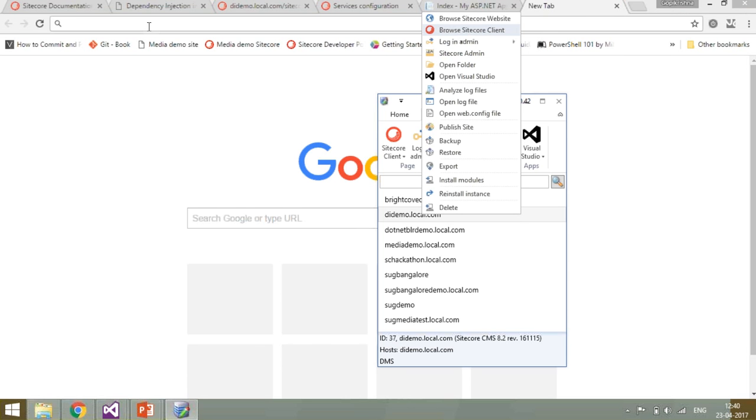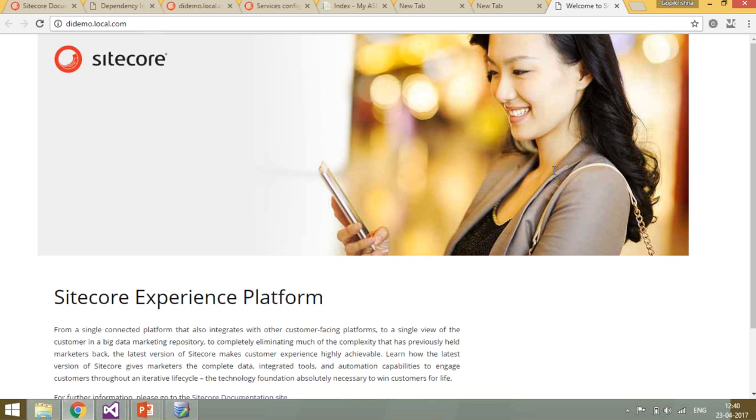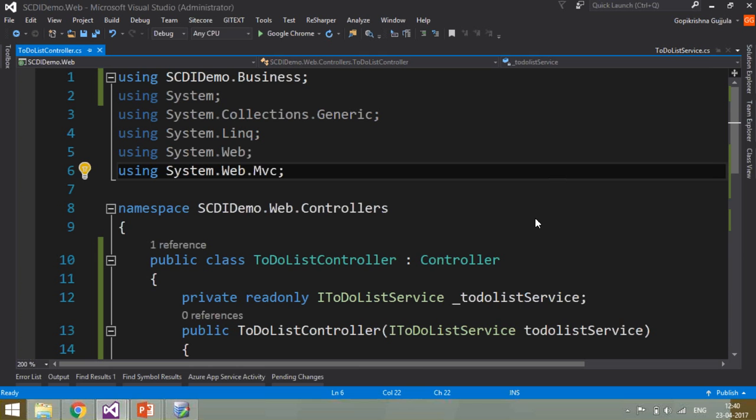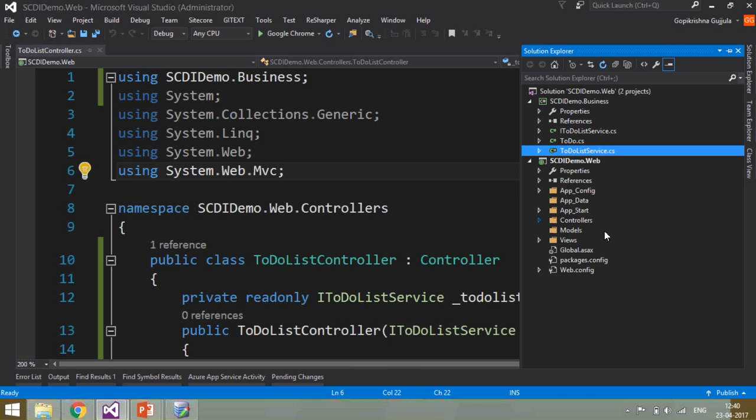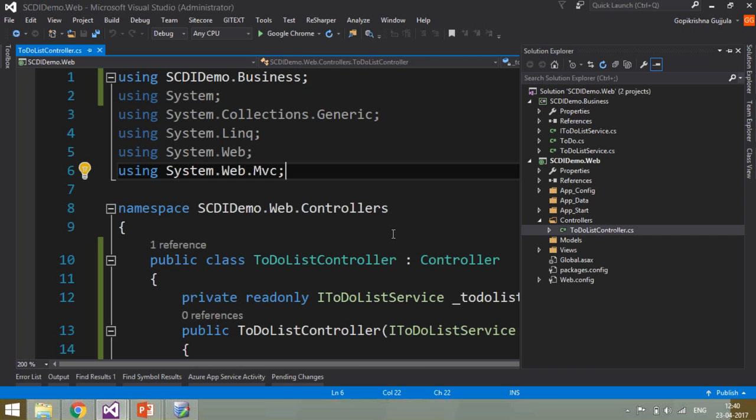But here, if you see, I just created one to-do list controller, just the same as what you have seen there. I have an IToDoListService, and a similar ToDoListService and all. So how exactly are we going to register?